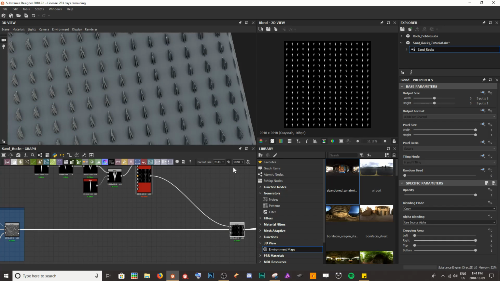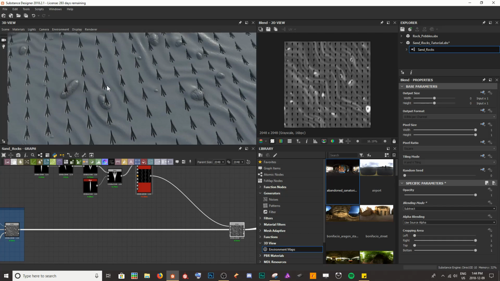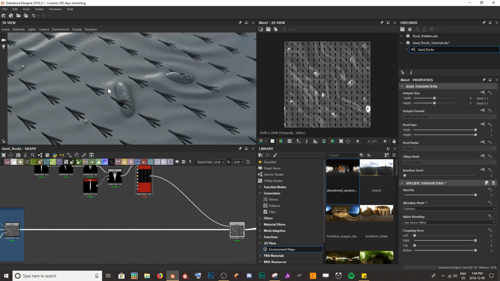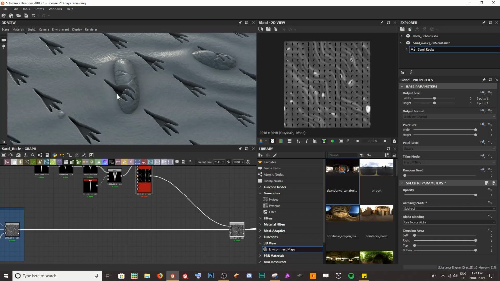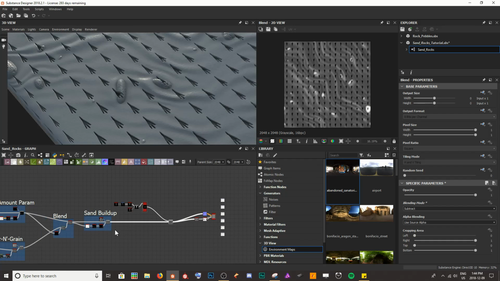And I'm going to go to our blend node here. And I'm going to subtract these from our sand. And you can see that it's going to start to eat away from all of the material underneath it. But we're running into the issue where these bird feet are actually cutting through our rocks. And so one way to fix that, it's pretty simple.